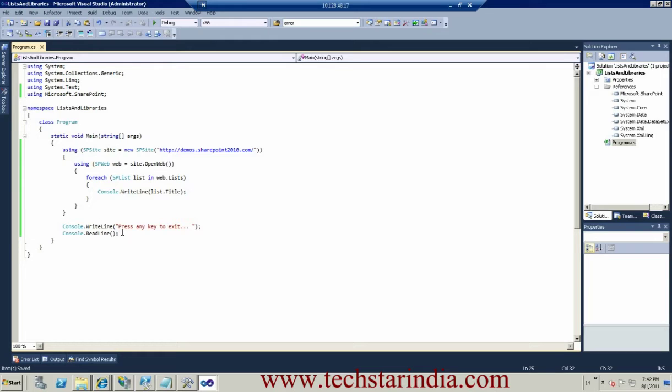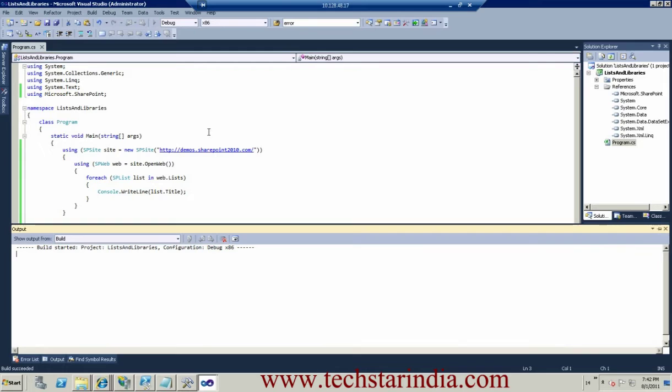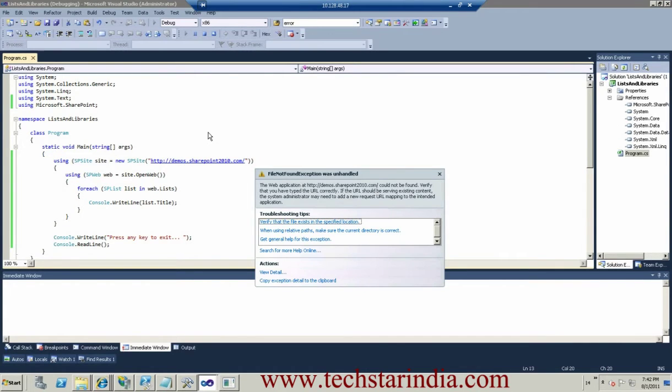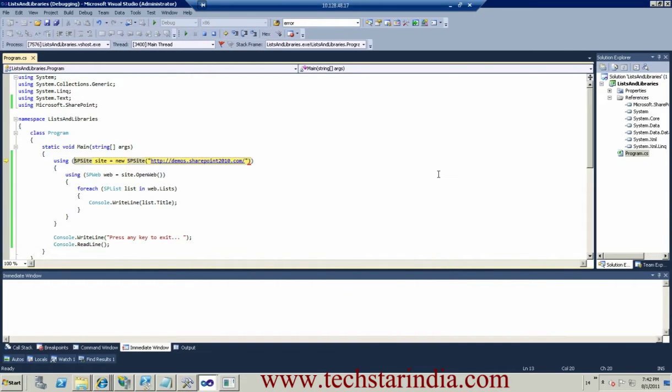Okay. So in SharePoint 2007, when you just run it, you will get the output with all the lists and libraries displayed. Let's see what happens in 2010. There is an exception.